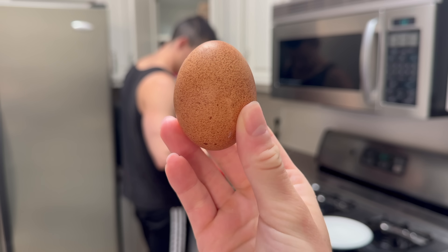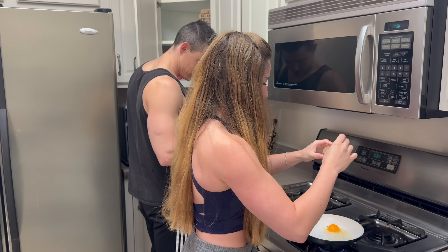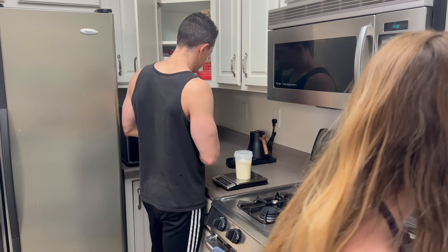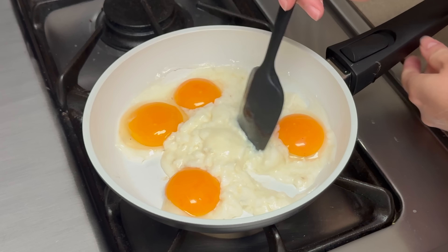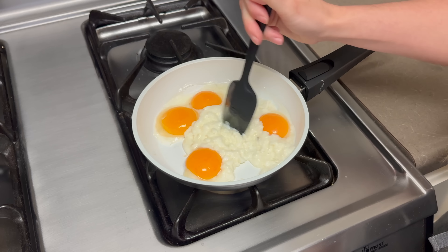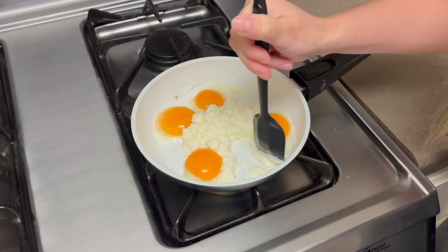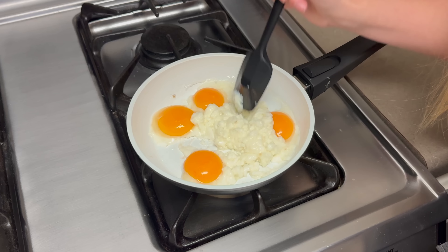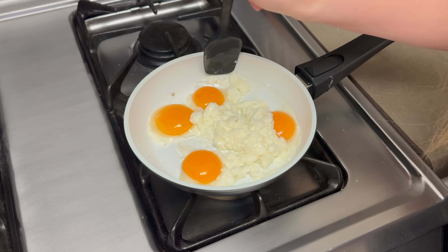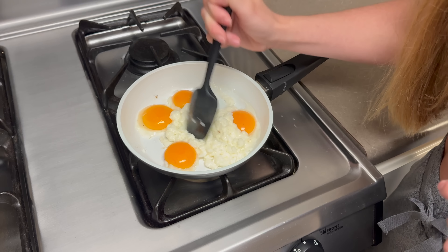I've got a little bit of grease all over the pan. Look at how beautiful this egg is. How I make these soupy eggs is I will mix all of the whites up first, get the whites thoroughly cooked, make them kind of fluffy, and then at the very end I will crack the yolks and mix the yolks in. We like our whites nice and cooked and our yolks nice and runny. The yolks are where all the good nutrition's at, so we try to not overcook the yolks and leave them nice and soupy in our scrambled eggs.